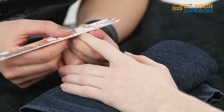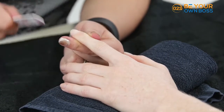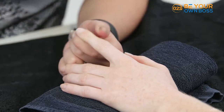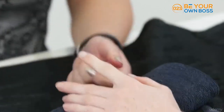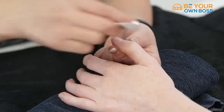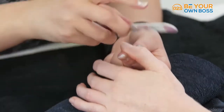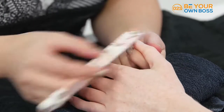Yeah, the texture of the nail when it's being slightly buffed is actually what the base coat sort of clings and sticks to. If there is any shine, it'll just slide straight off. But this just gives it that little bit of rough surface to stick to. And this is a really important step, just to stop the shellac from lifting off the nail.